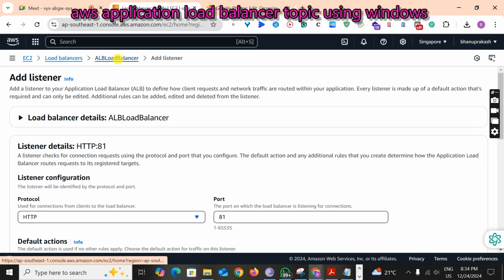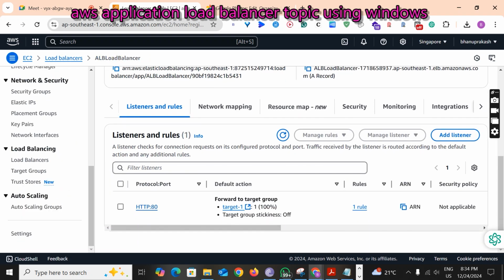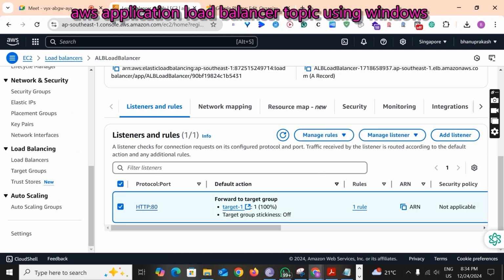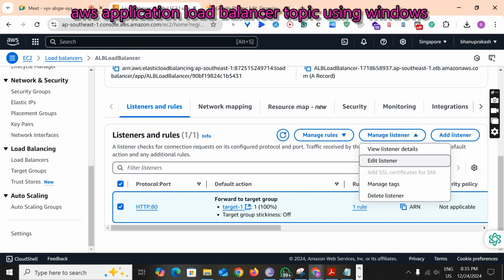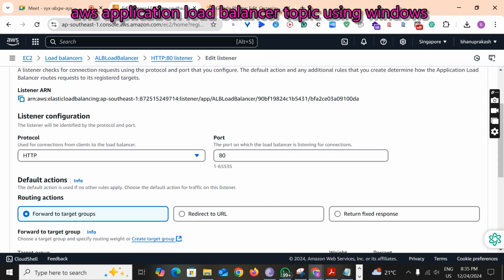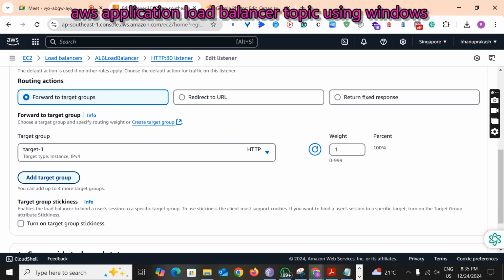Now go to load balancer, select the first load balancer, select this target one and go to manage listener. Here you find an option called edit listener. Now if you come down here, 100% of the traffic is going to the first machine only.